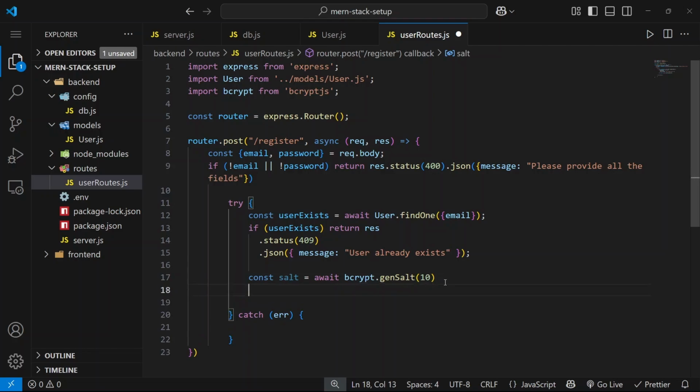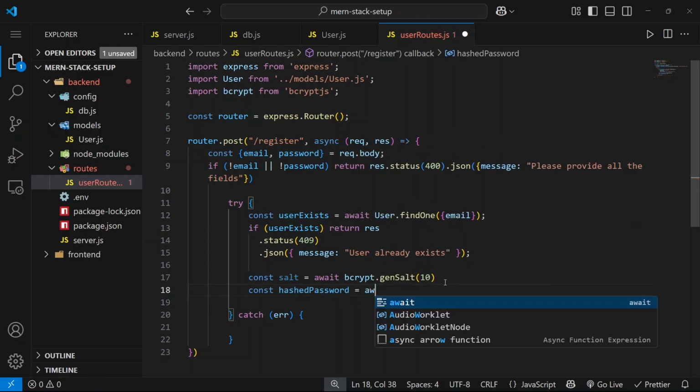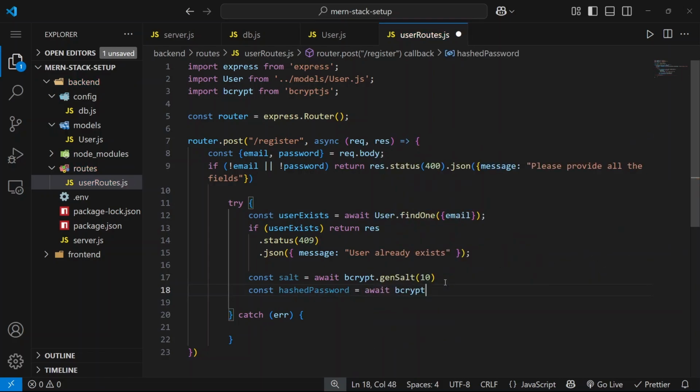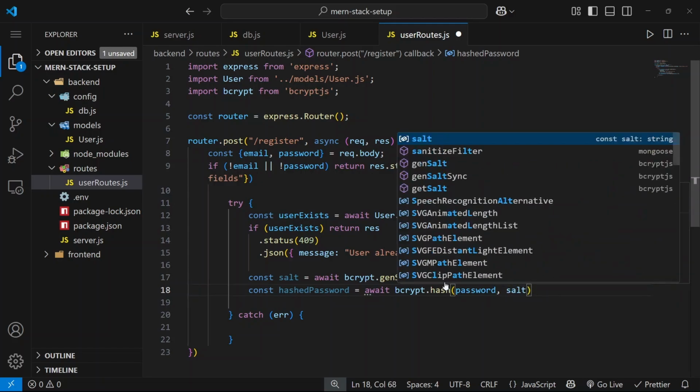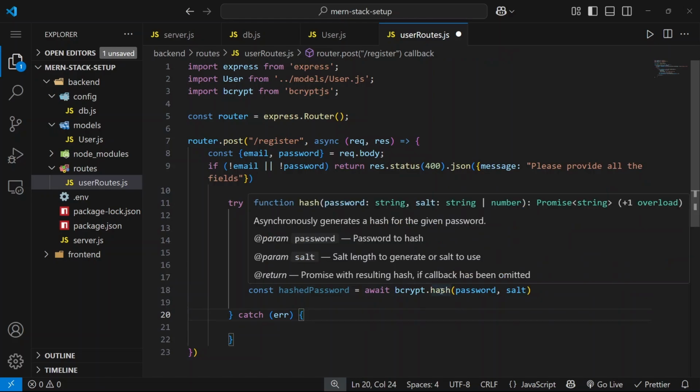And then we can say const hashedPassword will be equal to await bcrypt dot hash, and here we want to say this password which comes to us from our client, and we want to hash it using this salt. Okay, so if we hover over, you can read it yourself.